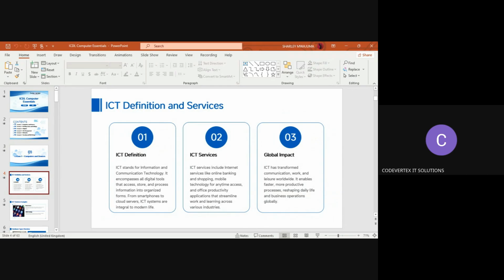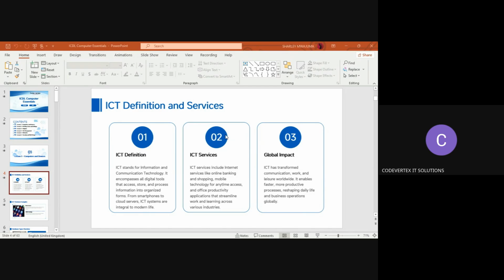How many of you have heard of the term ICT? Just by show of hands or a reaction. How many of you have heard of the term ICT? What is ICT in full? Joyce Mwangi, yes, you've heard of ICT.